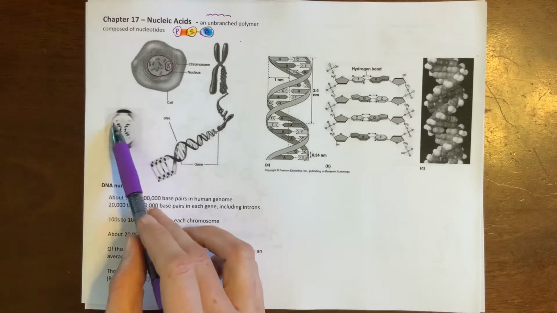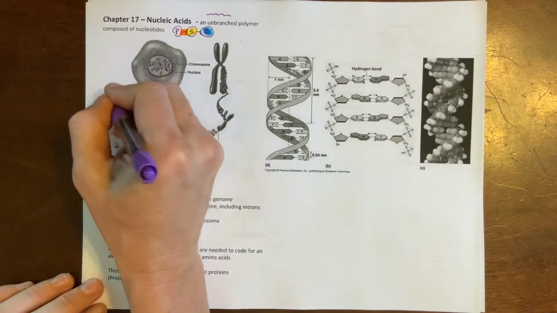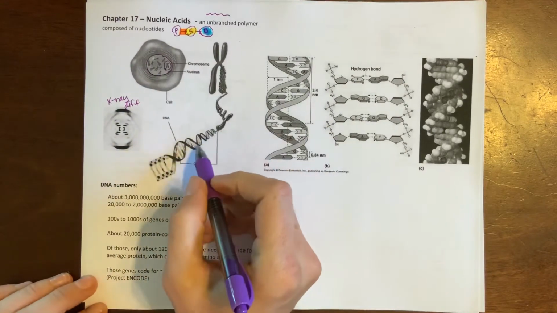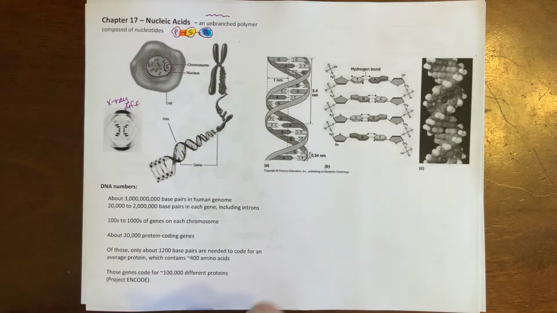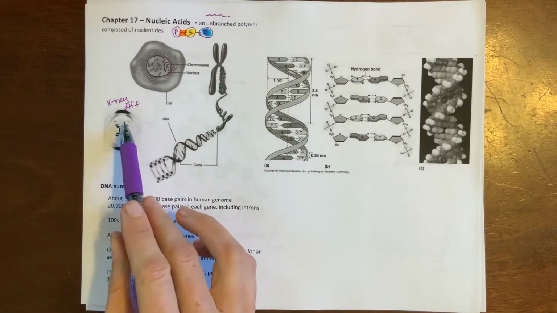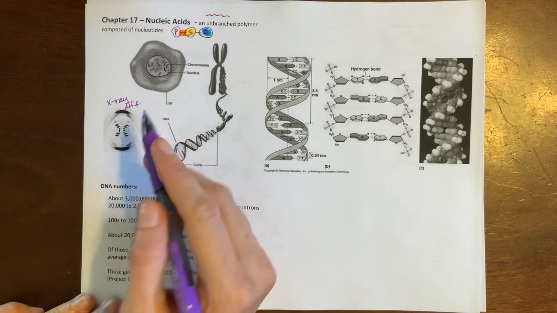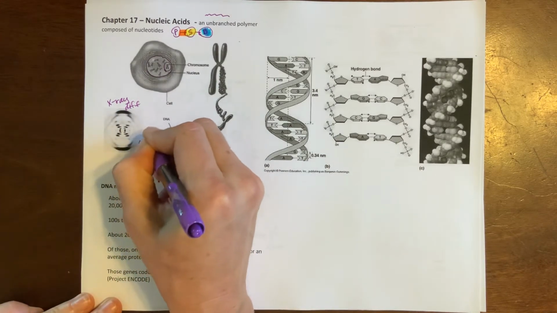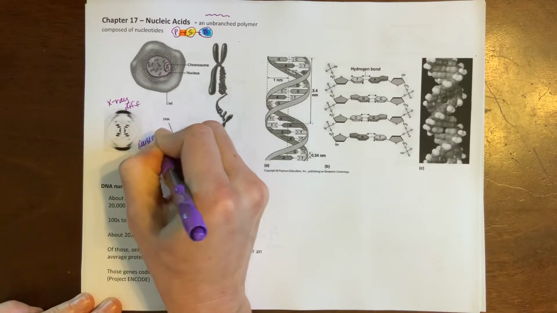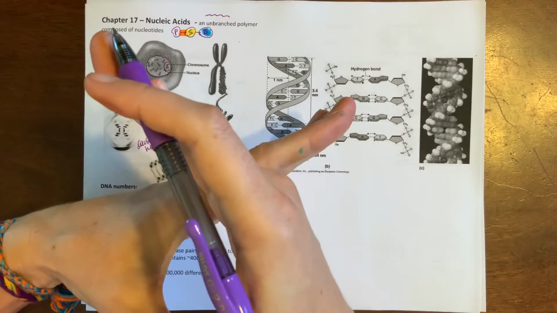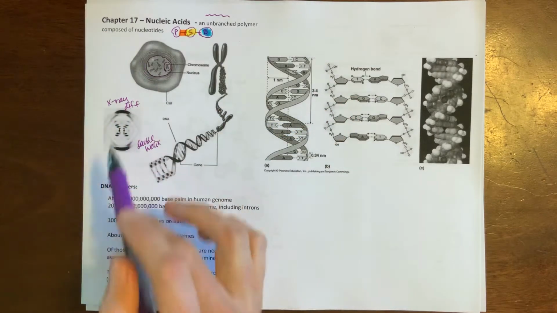This is actually one of the X-ray diffraction pictures. So they take DNA and they make crystals out of it, which is very difficult to do, and then they shoot it with X-rays and you would get a picture like this. This is the type of picture that was used to figure out that there is a double helix structure to our DNA. So it's kind of the crisscrossing of the helixes that we're able to see in the X-ray diffraction here.